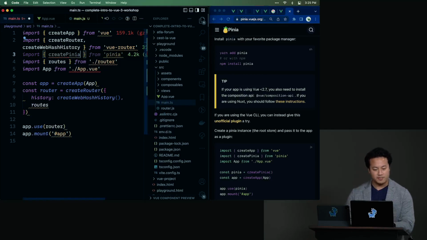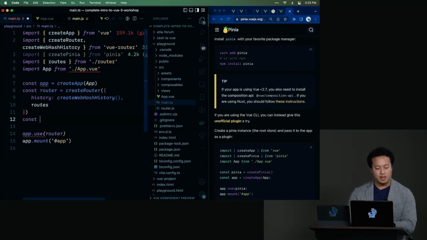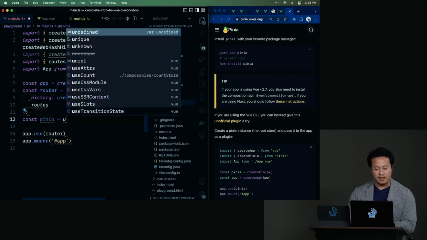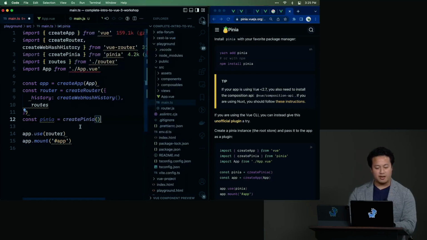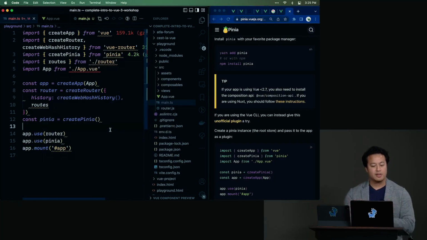There you go. And remember that multi-line thing I was telling you about? This is where it's super helpful, because we can say const pinia equals createPinia. And then after we use the router, we can just say app.use(pinia). There you go. And just like that, you have Pinia enabled on your app.